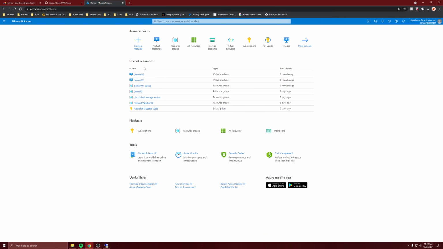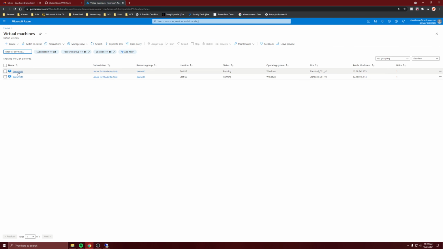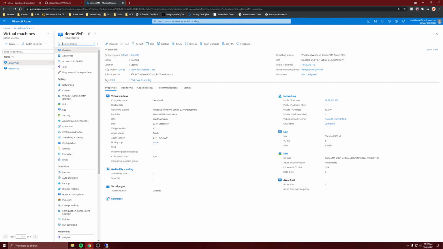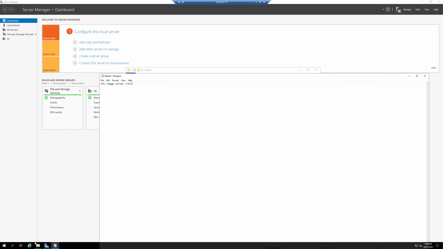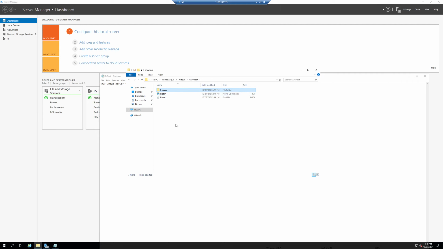So anyway, I created two virtual machines, connected to them, opened port 80 on both of them, and installed IIS web server on them. I made a file in it, and also created a folder in the root of it, images.